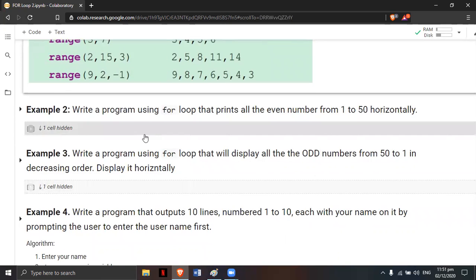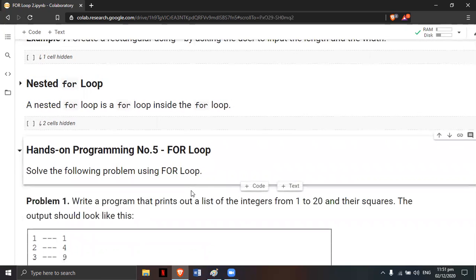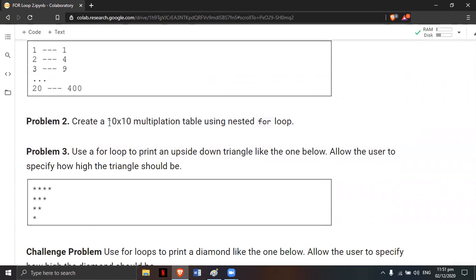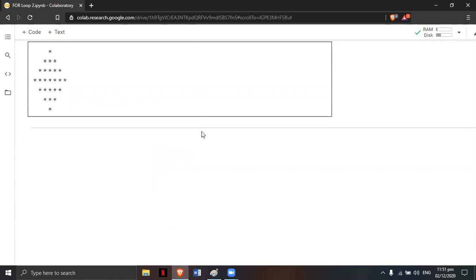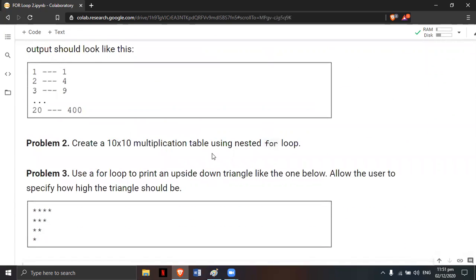Okay, it's here. These are examples. Let's go back to the hands-on problem. So we are going to create a multiplication table. Typo. Okay, now, so you will create a 10 by 10 multiplication table. So when you say 1 to 10 and then 1 to 10, then multiply it.